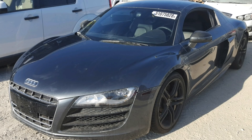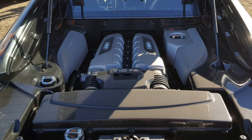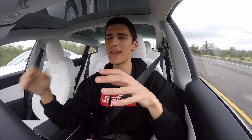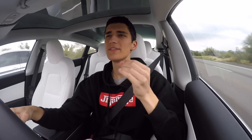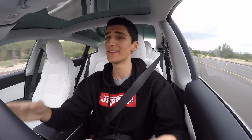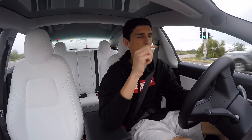Car number four — also an Audi R8, but a naturally aspirated V10, with some rear end damage. Looks like it hit a curb and bent the rear wheel out of alignment. The windows were down, the battery was dead when it got to the yard, and they didn't charge it — so it listed as 'would not start, does not run.' On top of that, the windows were left down and they got significant rain, so water got into the interior. Once again I just didn't want to pay a lot of money for something I couldn't see in person and couldn't confirm was a clean car, so I had to let that one go. No Audi R8s today.